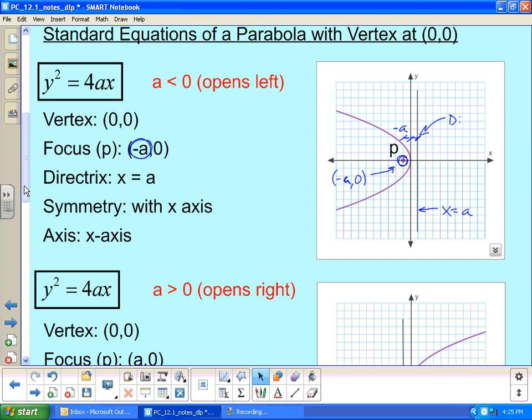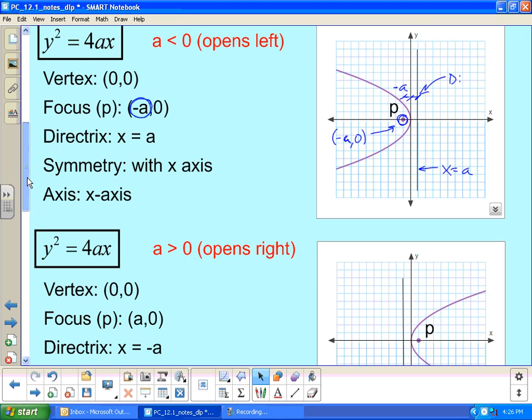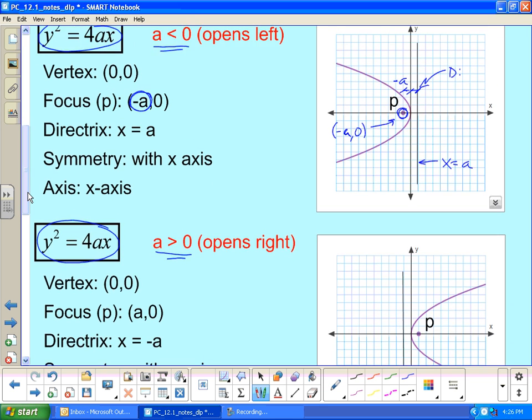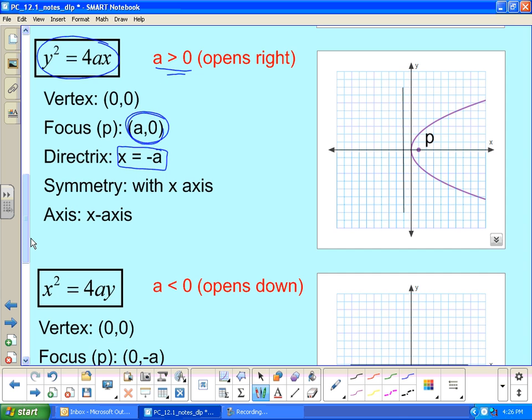All right. So going through, you'll notice the equations for left and right parabolas do look the same. They both are y squared equal 4ax. Again, the main difference is what your a is doing. If my a is negative, I'm going to open left, and if my a is positive, I'm opening right. And every time I do something different with these a values, whether open left or open right, it's going to change something. In this case, it's changing both our directrix equation and the focus. Because when our parabola opens to the right, that means our focus is to the right, being wrapped up by the parabola. That's a positive value relative to the origin.